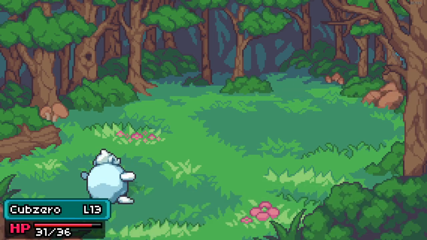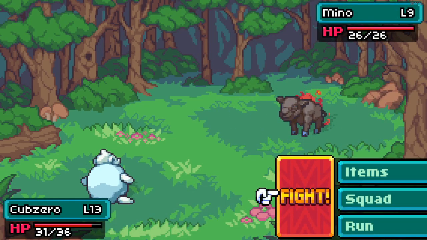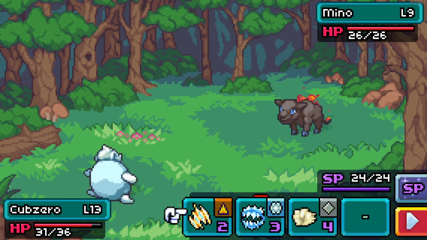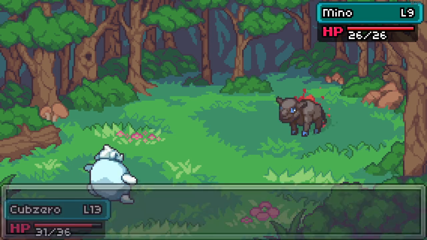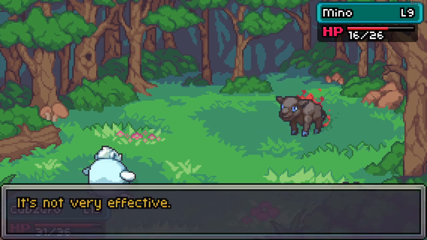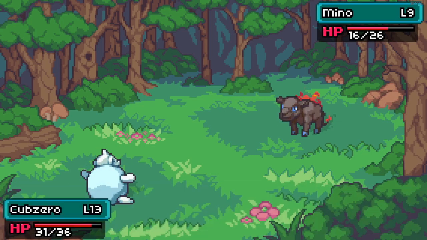And one more, Amino. I don't know how fire and ice goes together. That is a normal type. That is a cut type. This is an ice type. I don't know if I have seen... Oh, okay, not very effective.